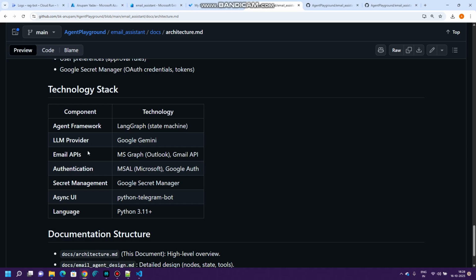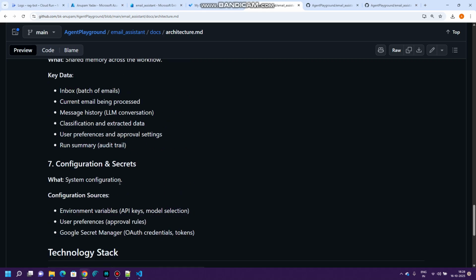The current implementation supports Outlook. We have not yet implemented the Gmail part completely. And obviously the programming language is Python 3.11. So this is the technology stack.